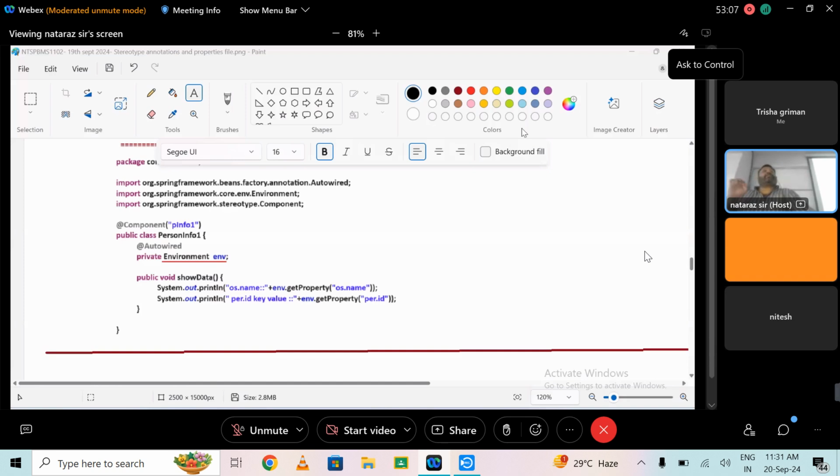When I refer to an interface name as an object name, it is not the object of the interface. It is the object of a class that implements the interface. In JDBC also we did the same thing. Connection object. Connection is basically what? Interface. Statement object. Statement is basically what?